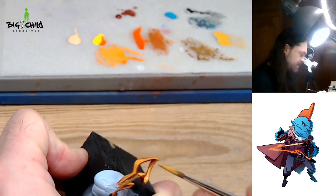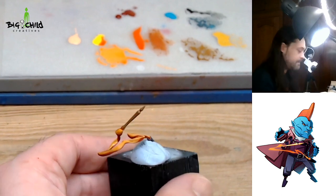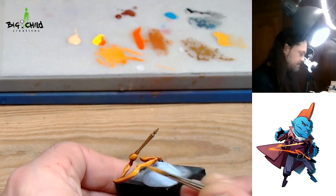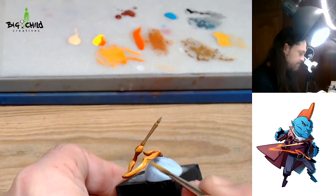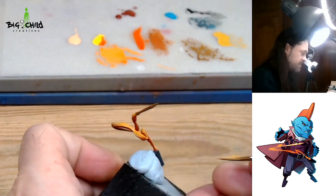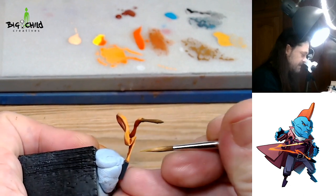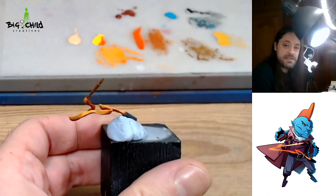I check the results in different angles, and I reinforce these parts as well with another coat. And I let it dry again. Of course, you could prime this piece in a lighter color than black, for example white, and you don't have this kind of problem. Okay, this is another way to do these kinds of things.